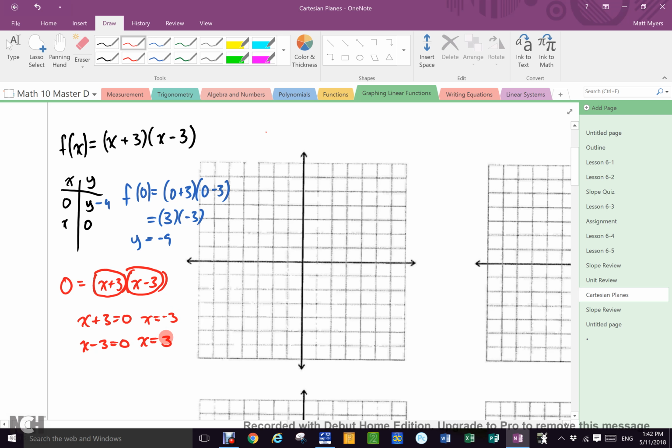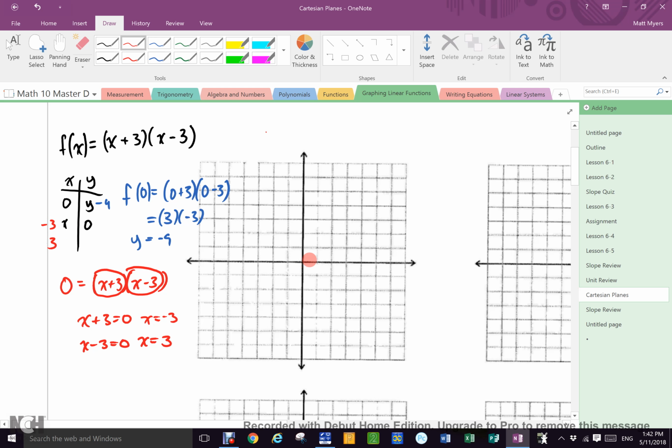Does everyone agree? If x is 3, 3 plus 3 is 6, but 3 minus 3 is 0. 6 times 0 would be 0, so it would work. Everyone with me? This is grade 11 stuff. I'm just showing you to prove that what you learn in grade 10 will work with all lines on every graph. What about this one? Negative 3. Negative 3 plus 3 is 0. Negative 3 minus 3 is negative 6, but negative 6 times 0 is 0. So these both work, don't they? Which means x can be both of these things. So what can I write here? Negative 3 or positive 3.